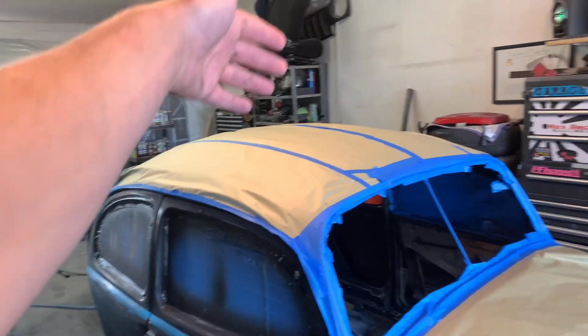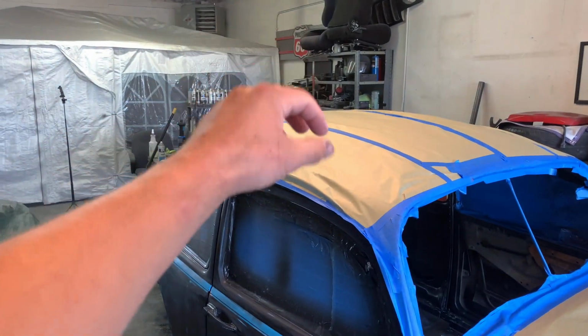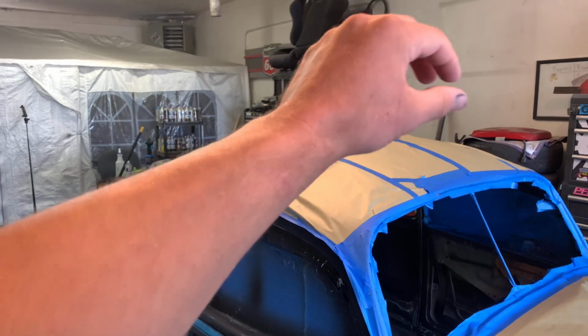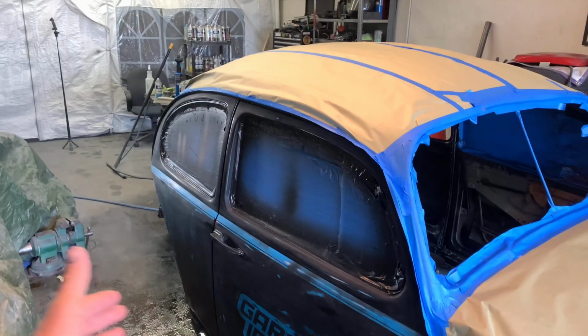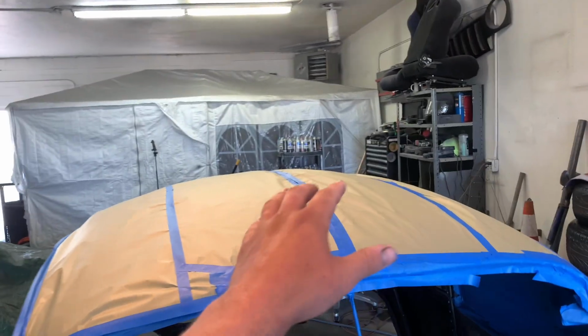So what that means is the overspray from that side, if it made it to over here, it wouldn't settle in the clear because this side had already flashed and already started to dry. So it would all look like overspray. So with doing it this way, I can really focus on one at a time and I could really go heavy on the roof.